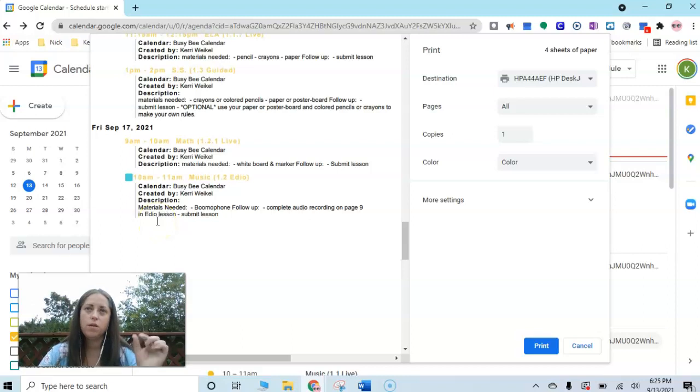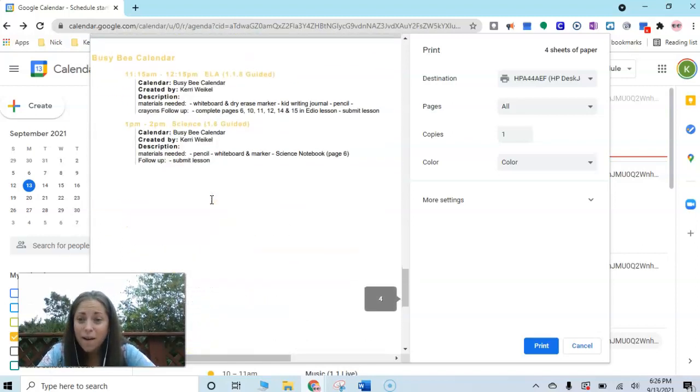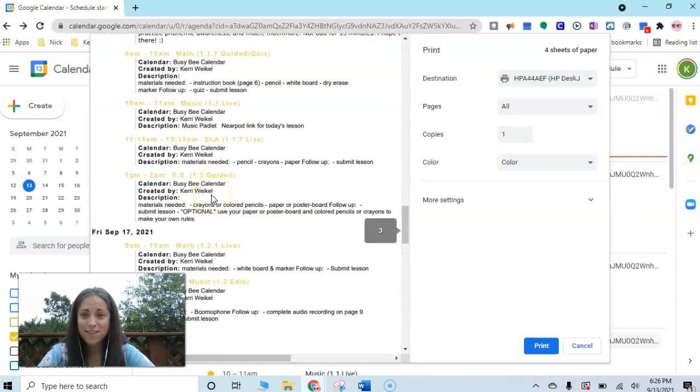So I put that in there, but typically I'm going to have on there work through entire EDIO lesson. If there's something specific that needs to be submitted, like an audio recording or a video recording, I might make note of that, because I like to know that information going in so I can mentally prepare. Okay, we're going to have an audio recording, so we need to make sure the house is semi-quiet when the kids are trying to do that, with background noise and things like that. So that's how I have organized this.